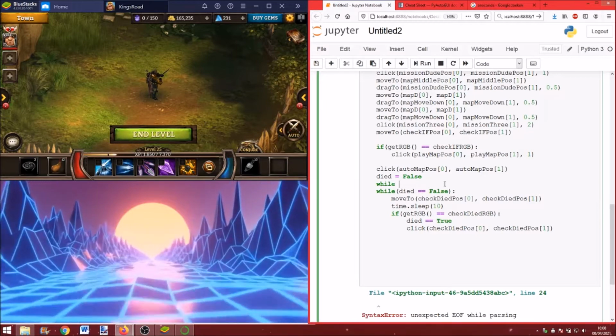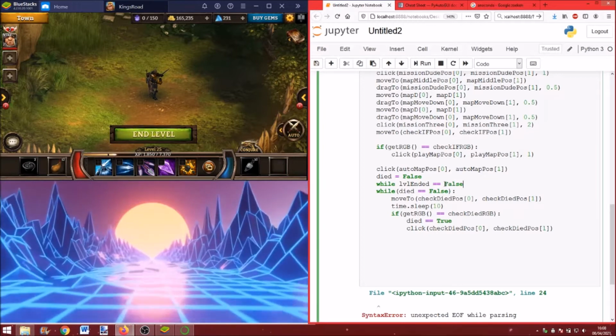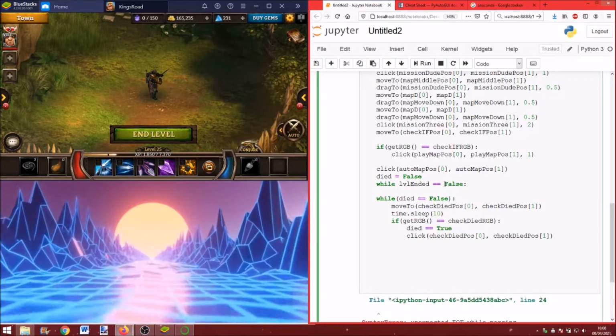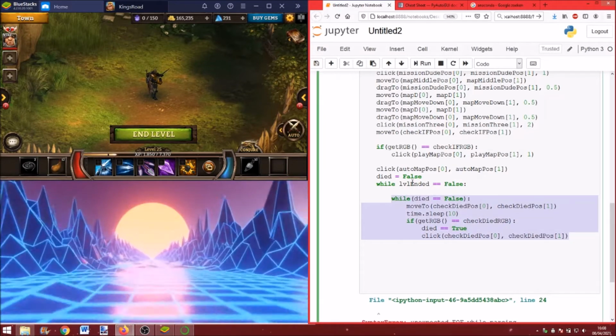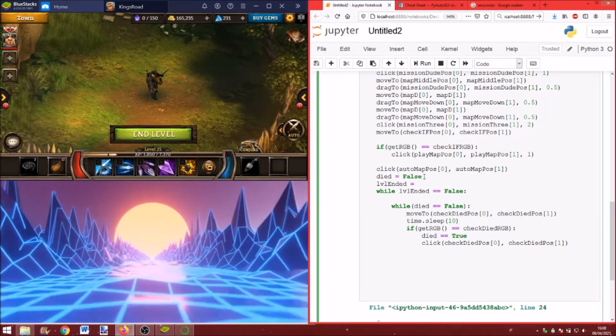While level ended equals false, indent, level ended equals false.